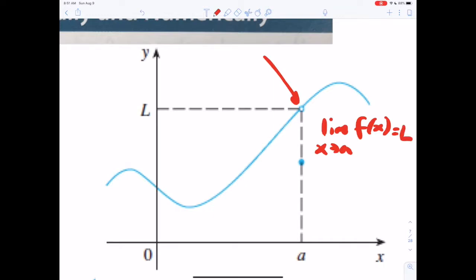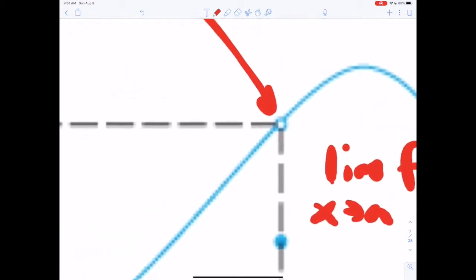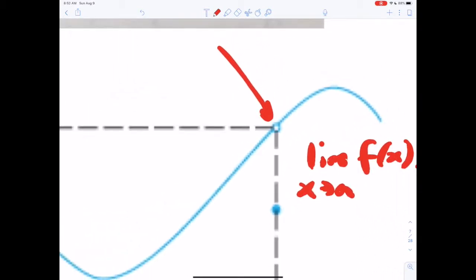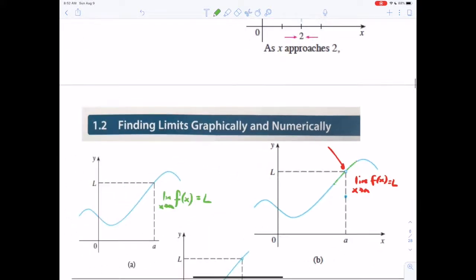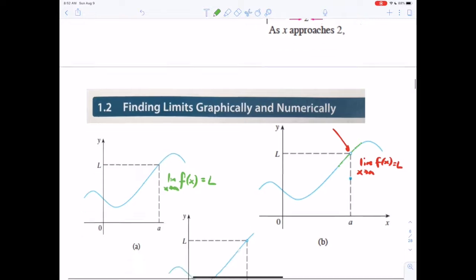Now here's the reason why. If you guys remember that very last line, the fourth line, it says, but not exactly a. So even though nothing is happening in this hole, I know it's a little bit blurry, even though nothing is happening at that hole, we don't care about what happens exactly at that moment. But we still notice that when we get arbitrarily close, we still approach the same value on either side. Okay? And that's where it gets conceptual. We care about what happens when we get really close to it, but not exactly at that moment.